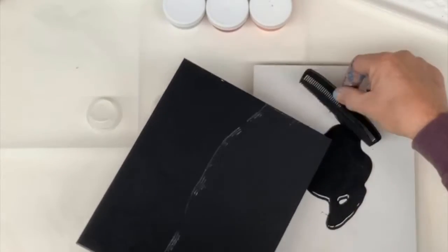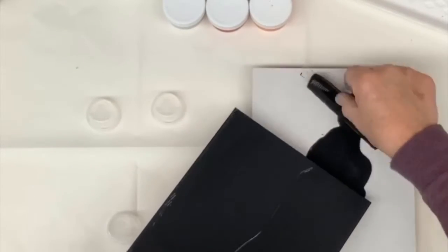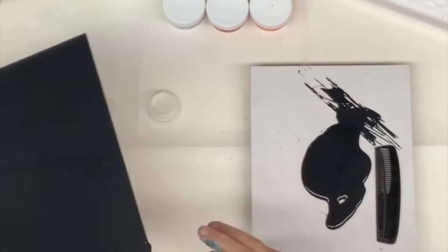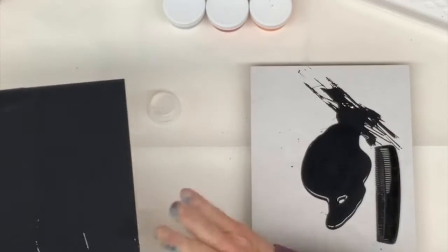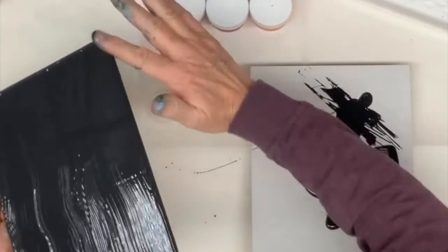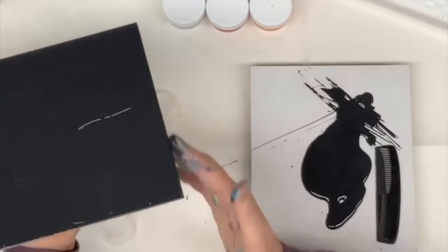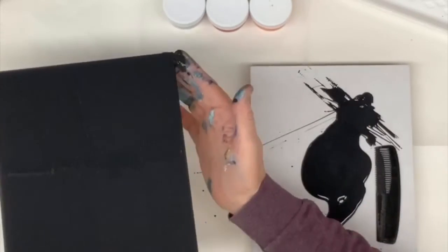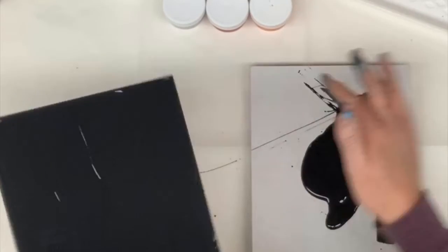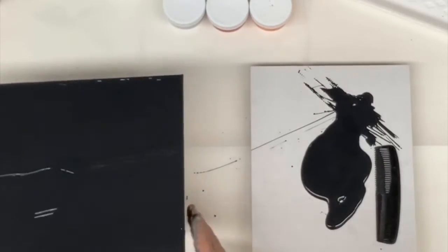And again, if you're wearing your favorite shirt, you should have taken it off by now or have a smock or something. You need to dress for success with a mess, I guess I would say. Here I'm going to paint the edges with my finger with that black because I enjoy how the panel looks when it doesn't have that Masonite color on the edge — kind of a brown wood color. So it looks more finished to me. And these panels you can just stick up on the wall with a couple of pieces of Velcro when you're done.